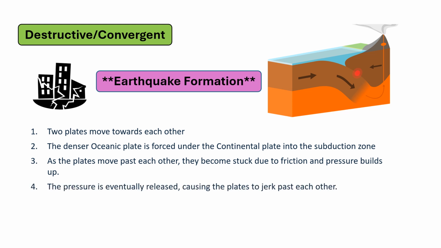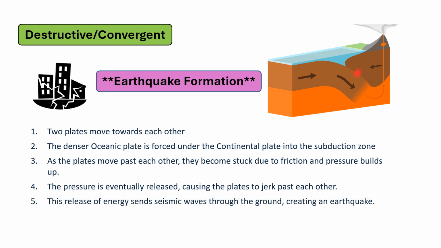When that pressure is released, when the plates slide past each other, the plates release that energy as seismic waves again, and this is creating an earthquake here. So if they asked you explain the causes of an earthquake, you could talk about a destructive plate boundary or a conservative plate boundary to answer that question.